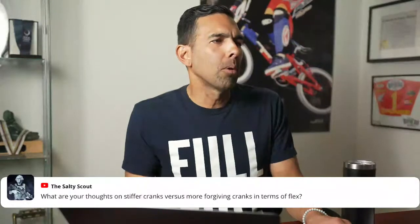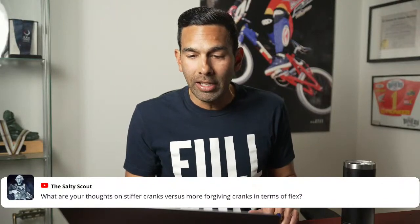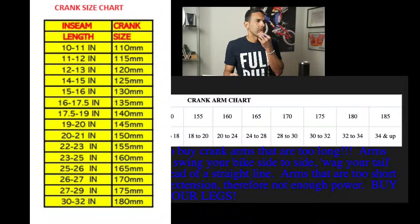Let's see here. We have a couple, like Thunder Midget says he's 5'4". He's 190 pounds. He runs 170. So it'd be interesting to take a look at his chart and see where he falls just for fun. So he's 5'4". Okay, he didn't give me his inseam. Okay, Salty Scout says he has a 32-inch inseam and he runs 170. So where are we at with that? Well, according to this yellow chart, he's fine.